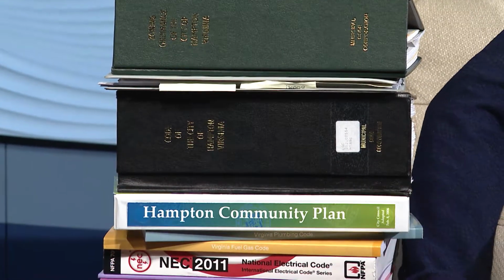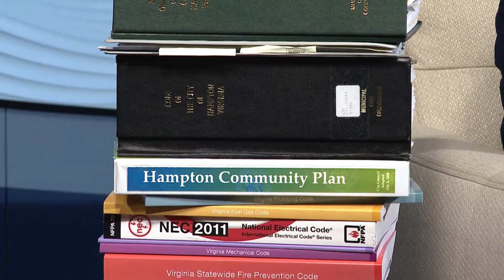Now, Hannah, why do you have to have a permit and why do you have to pay a fee? Because it's my house, you know? Shouldn't I get to do what I want? So there are state and federal regulations that we have to comply with. The state does adopt the International Building Code. We adopt it with slight modifications for Virginia, and so each jurisdiction has to enforce those regulations, and those are some of the books that I have here. Those are your handy dandy resource manuals. Yes, our reference material. Just a few of them.